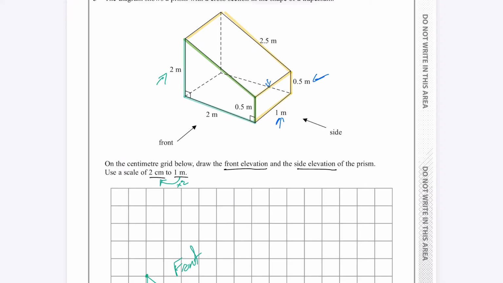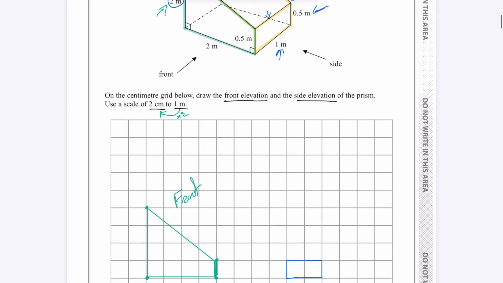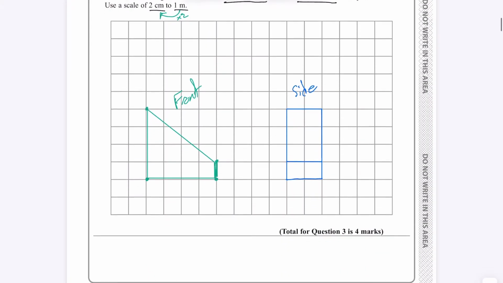So we know that it goes up all the way. It goes up 2 meters high. So we know that the height from here till up there is going to be 1.5. I can times the 1.5 by 2, which gives me 3. I'm just going to go up by 3 from there. And it will look something like this again. I'll draw this with a pencil in the exam and write the word side on top so it's clear what's what.